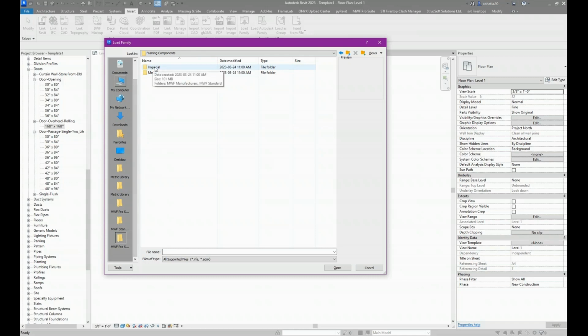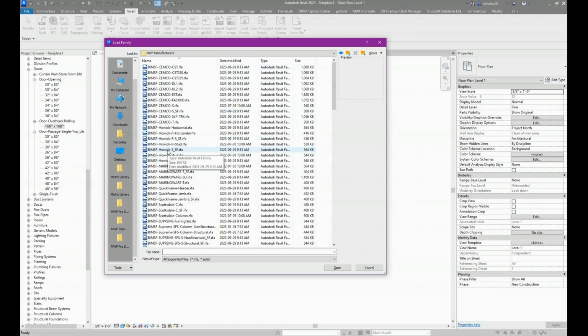It's in the C drive, ProgramData, Strucsoft. So you'll be able to find it there within the respective years. Okay, so then here we'll go inside Imperial because I'm in an Imperial project. I can choose whether I want to bring in manufacturer studs. So if I know I'm going to be working with a Howick machine, I'll bring in Howick studs.